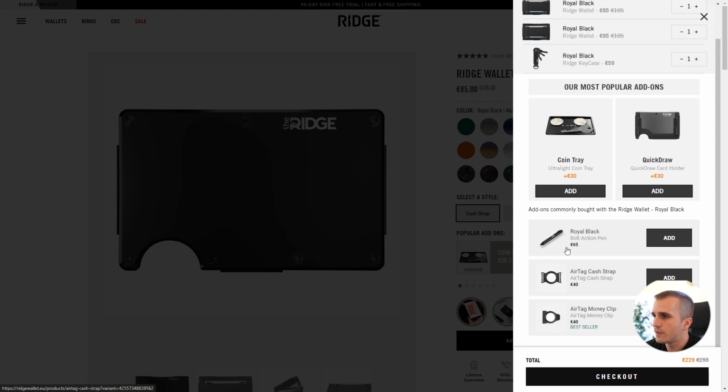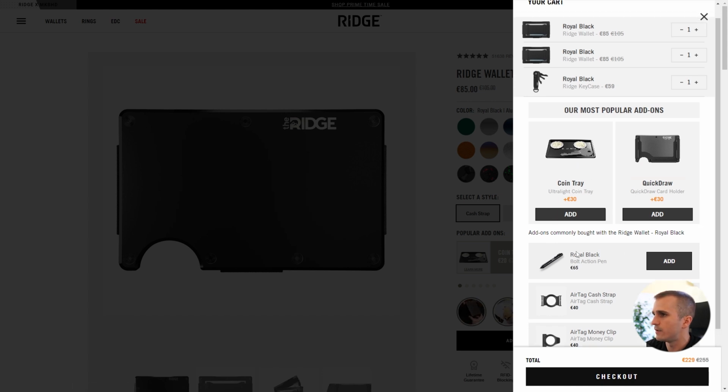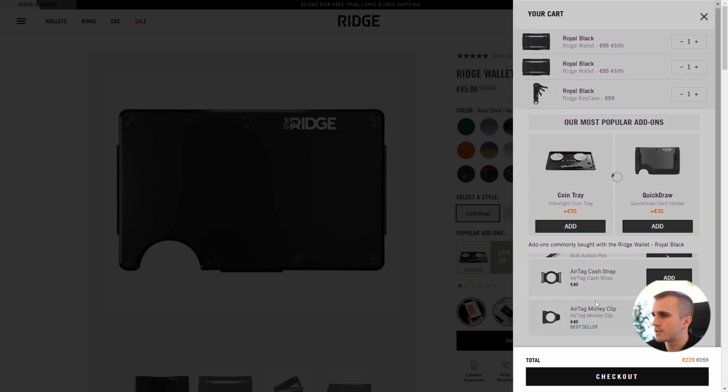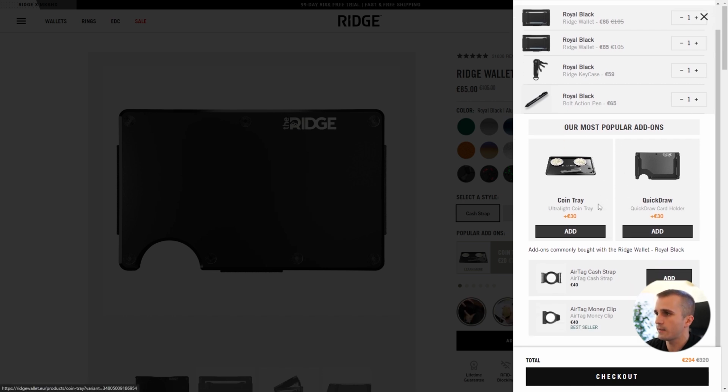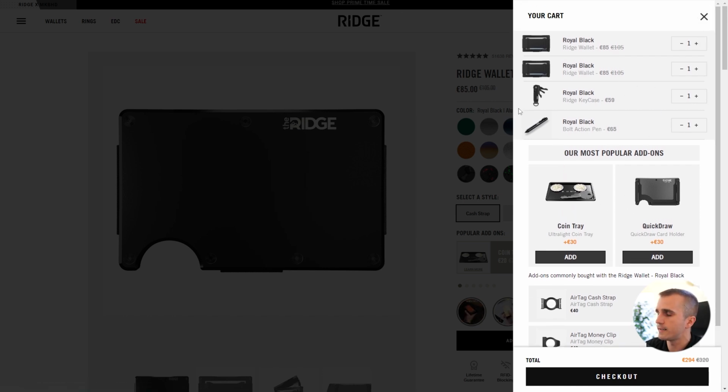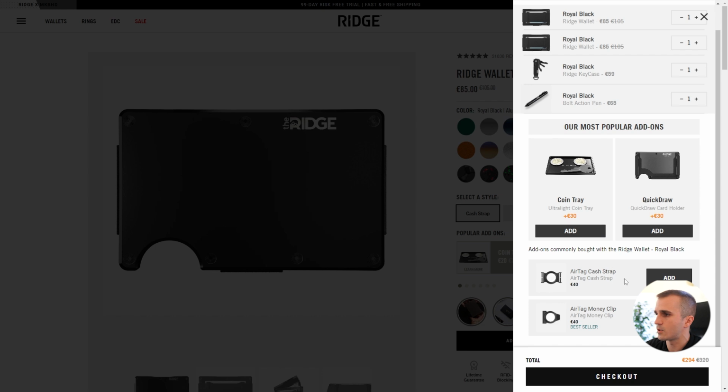You have the image of it, you have the price of it, you have the button add to cart, you just click on it. And what I really like about their cart drawer is that you can see how clean it looks. They have managed to put all these different things in their cart drawer, but it still looks super clean, and it's really easy to differentiate what's actually in the cart versus what you can add, right? So you know that you have already added these things to the cart and you can just add something additional.